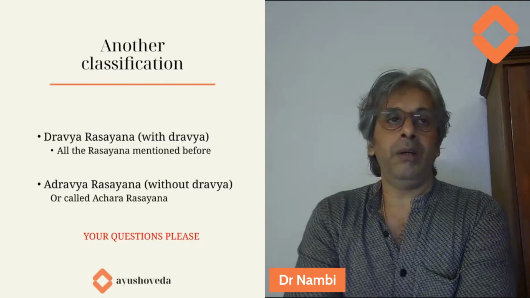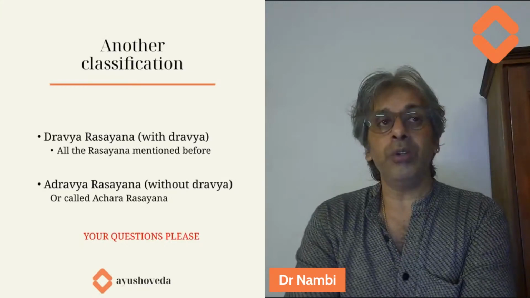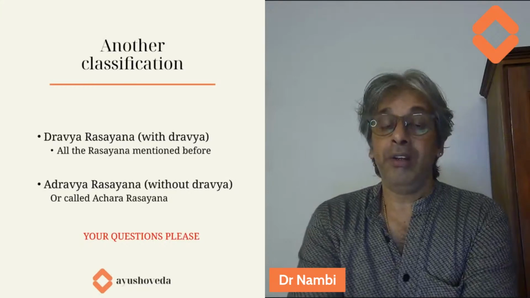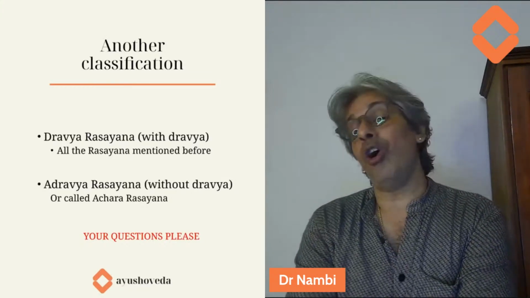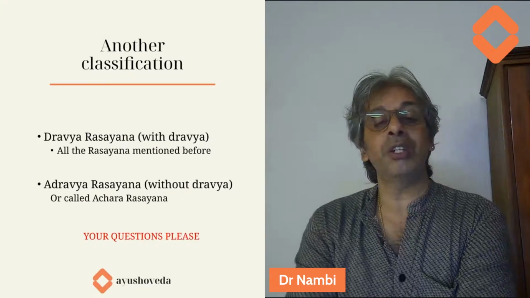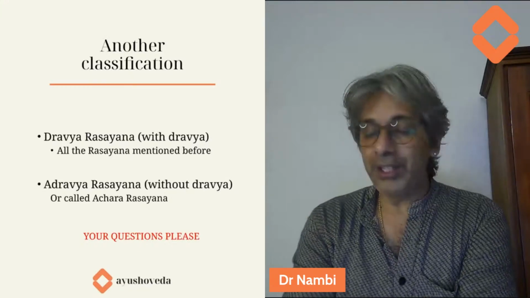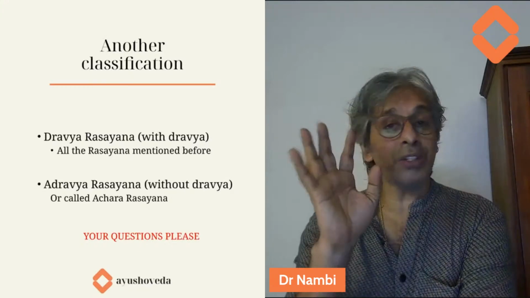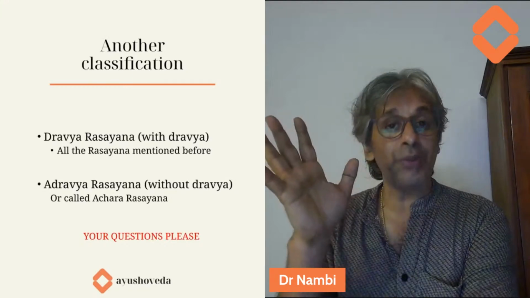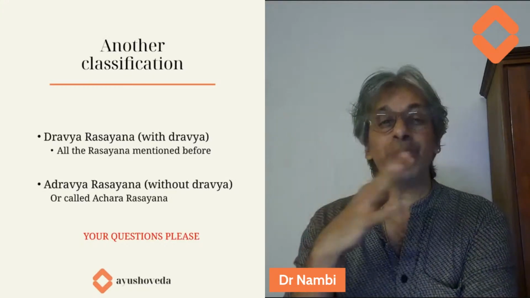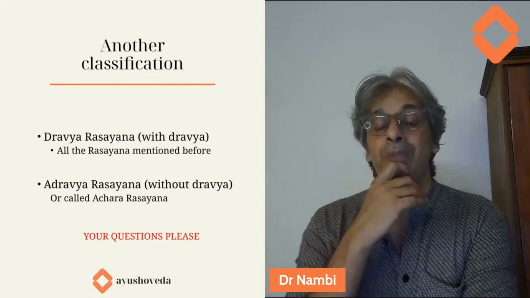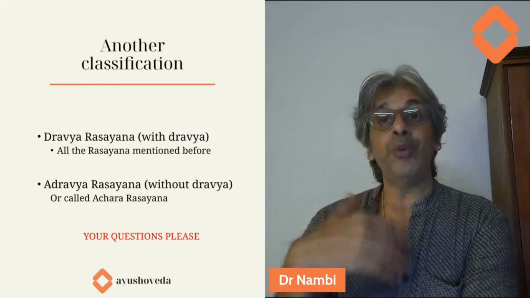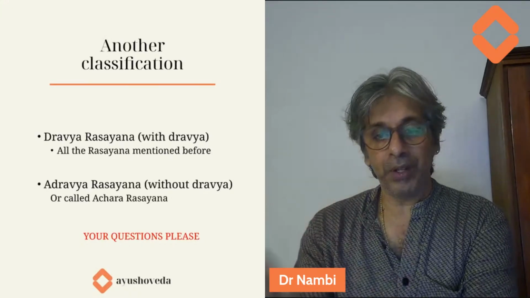Okay, so the 8 branches: Kaya, Bala, Graha, Uttanga, Shalya, Damshtra, Jara. If you look at Ayurveda, super specialty started long back, even 2000, 3000 years back, all the 8 branches. So we had super specialties in those days also. It was not new to us. And one branch is rejuvenating, or doing this Rasayana therapy.